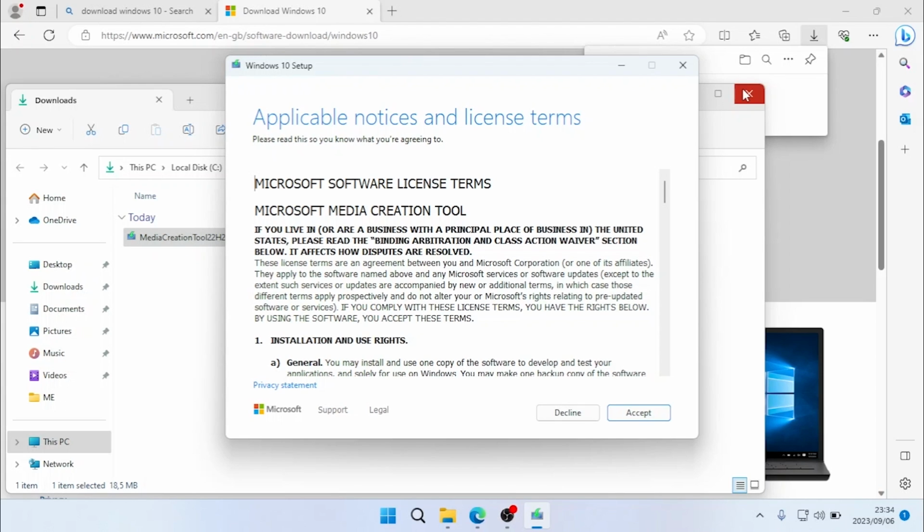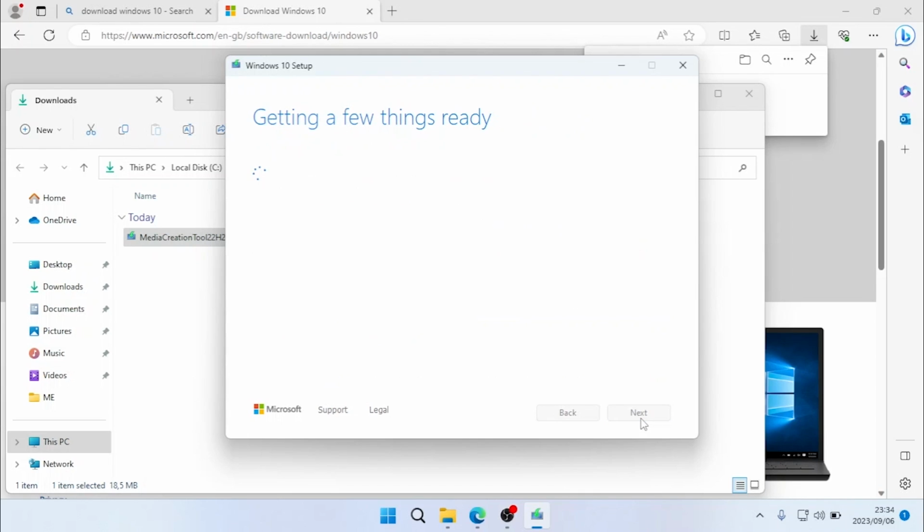Alright guys, well that took some time to load, but thanks to media editing tools, we were able to fast forward the time. So press on accept. Give it a few minutes again. Be patient with the software as it needs to gather certain information to configure your ISO for you. After the screen is done with loading, choose the option Create Installation Media.